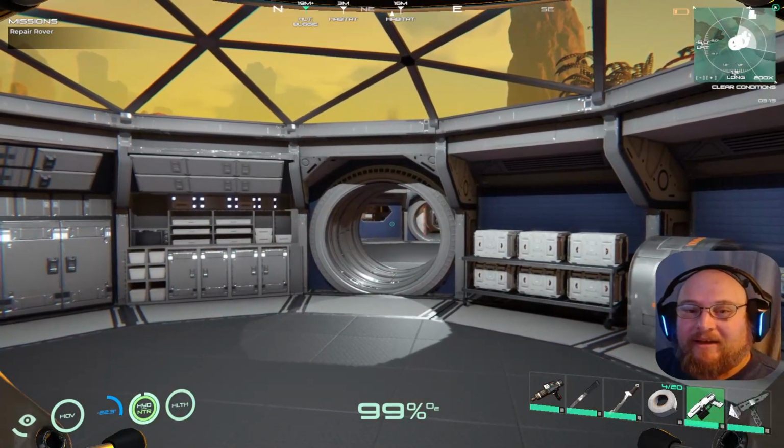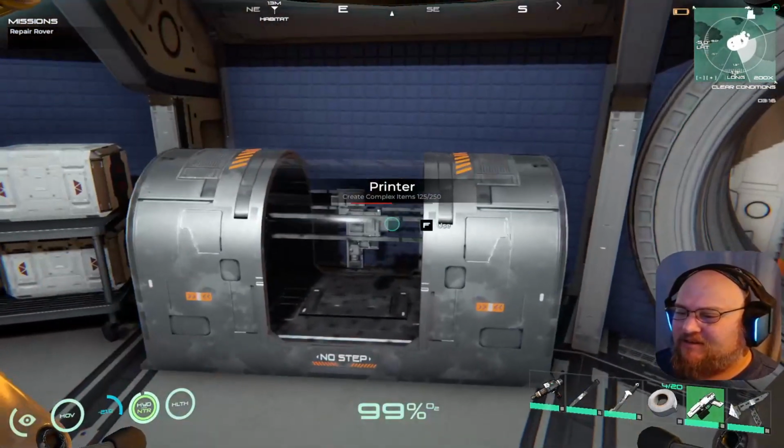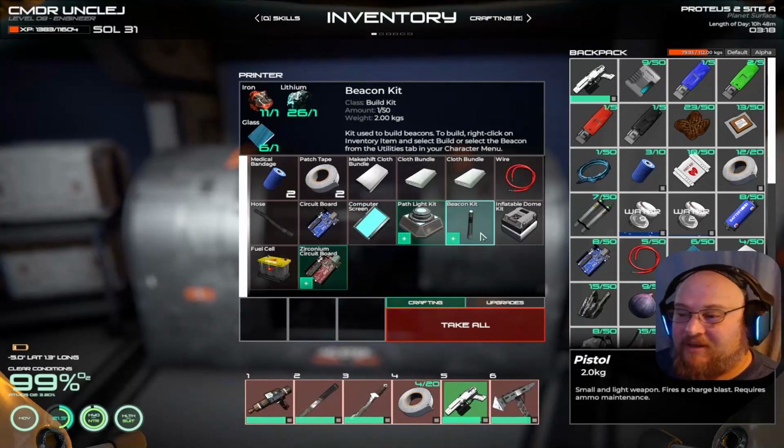Alright, we are back at the base, and I think I have what we need. Did a little mining, took that little tour. Let's make our beacons.